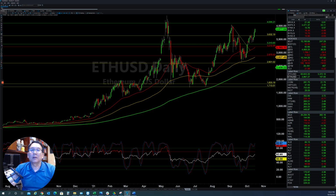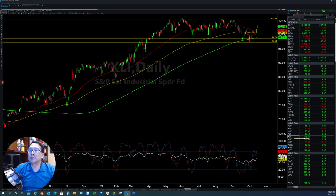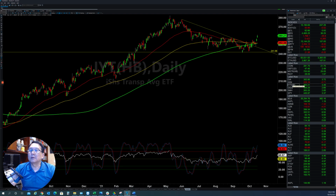Now let's go deep inside the 11 sectors of the S&P 500 so we can see more in detail. The sector that has turned around and is strong is the industrial sector here. After they found support, they were able to punch up and continue to put it back up high. Inside the industrial sector, the Dow Transportation, after many months of pulling back down, was able to break out and continue to go up high.